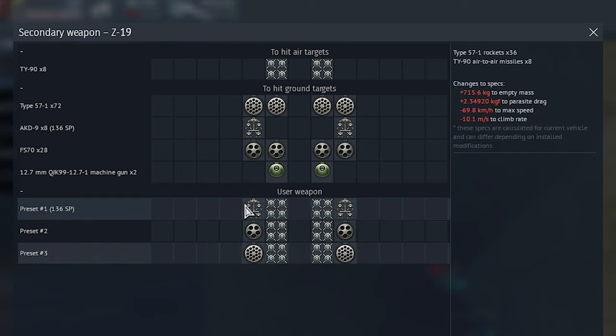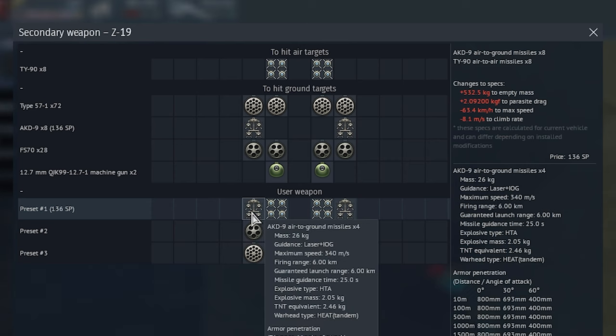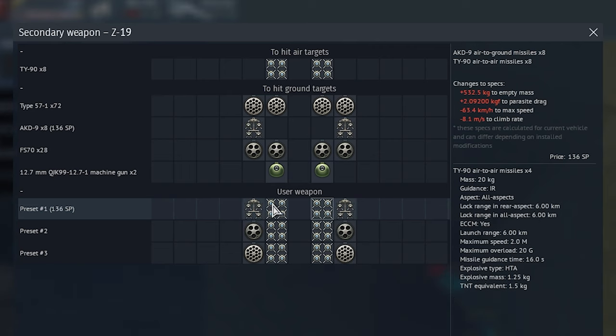The one that is good is this one. It requires 136 SP. It comes with 8 anti-air missiles that can turn 20G and also 8 ATGMs. Both of these missiles have the same range, 6 km. Yes, it's a limitation, but it's a good cost when you have an OP anti-air missile that can lock on drones and airplanes. Also, you can lock on an airplane that is coming straight towards you. You don't need to see its jet flame.